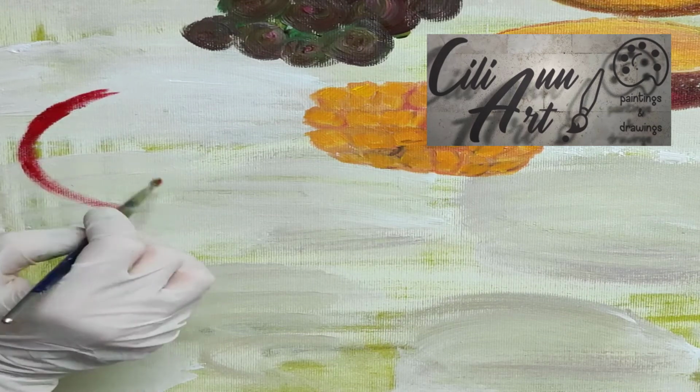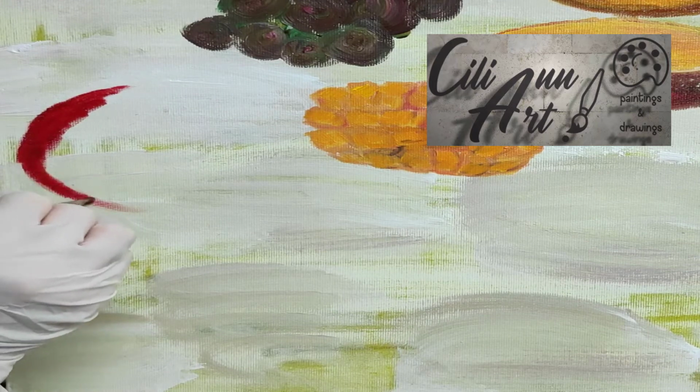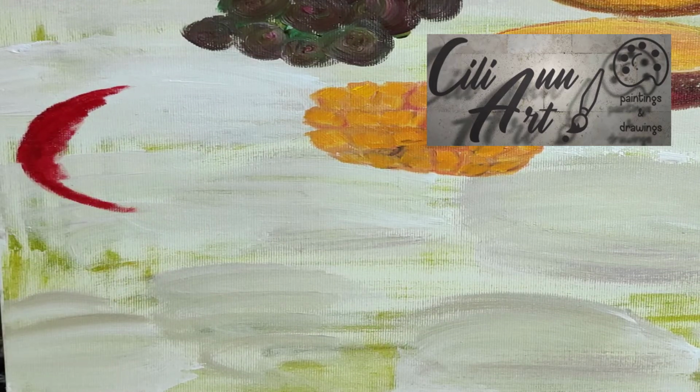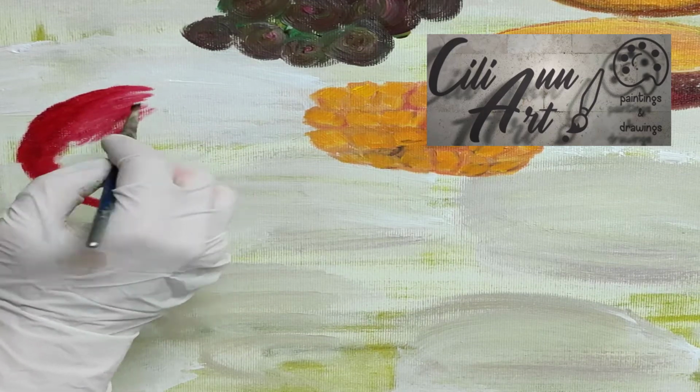So here's a fruit that's just coming into season, a pomegranate. In the US, it grows from September to December. So right in time.